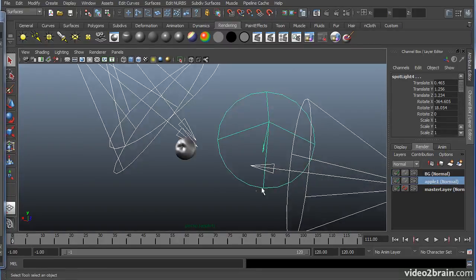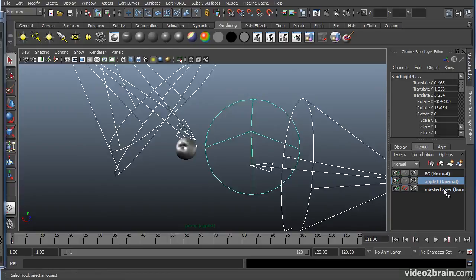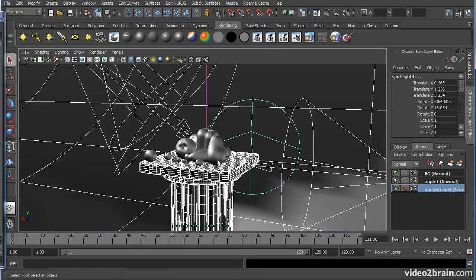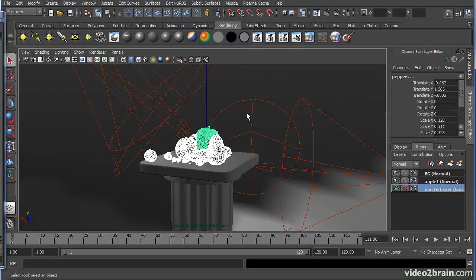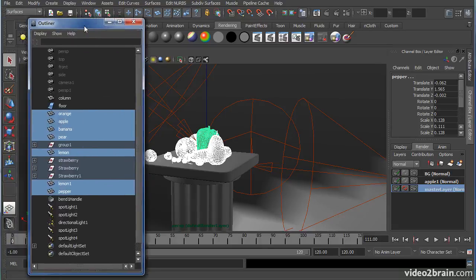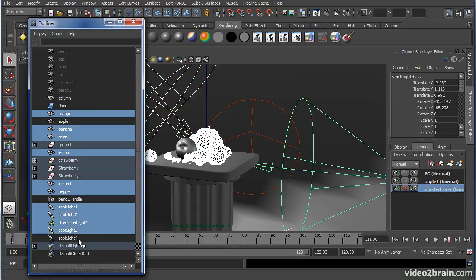Since we already have the apple separate, let's go ahead and separate out all the other fruit objects. We'll deselect the background objects. We'll deselect the apple. Control click will deselect, and then we'll control click to add the spotlights.